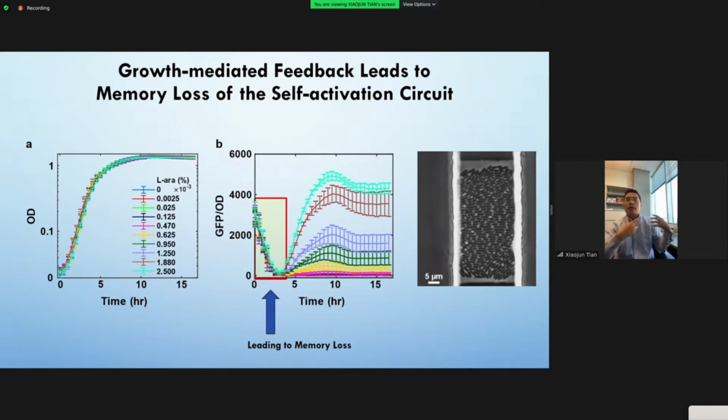But that just gives us some kind of hint. I'm not sure if, for a more complicated circuit, that is a good design principle or not, right? So I think there is a lot of work we need to do to understand this circuit-host system, and then we will have a better and better idea of how all this hidden interaction will affect our circuit and how to prevent that. But anyway, we need to keep this in mind. Otherwise, there is a high chance the circuit will fail, and it will be very frustrating.